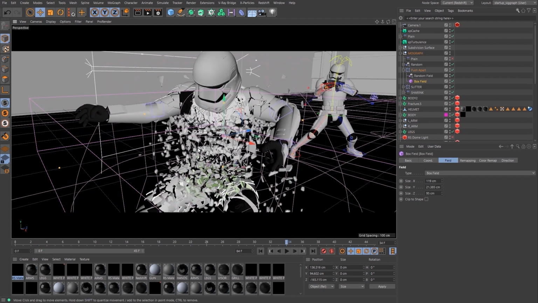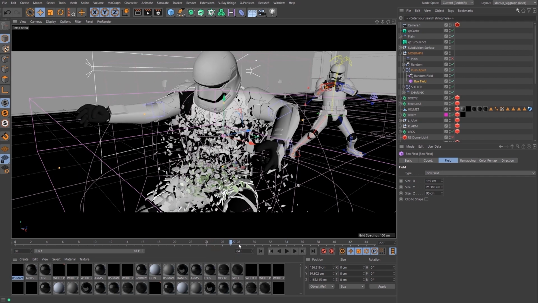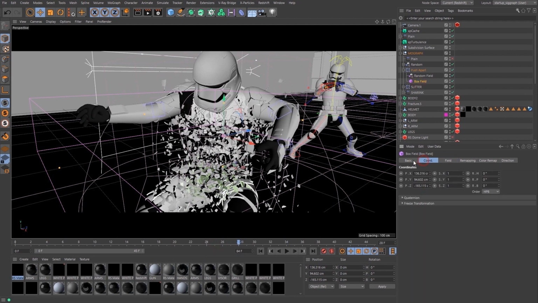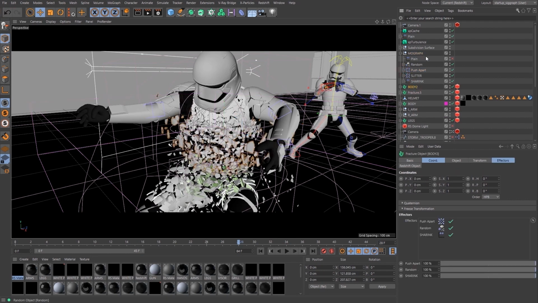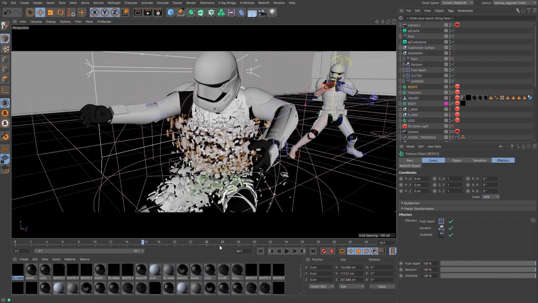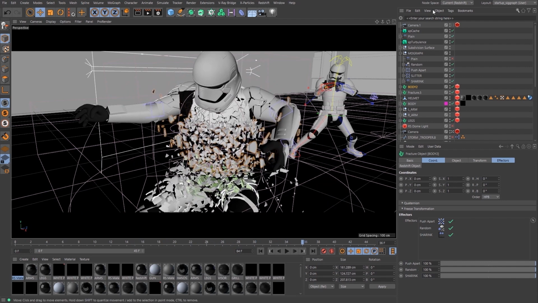The difficulty in this is figuring out the right combination of effectors to use. I often spend a lot of time trying to figure out what works and what doesn't, in what order, and MoGraph is very specific as to how it wants these things to be ordered. So that's just another thing to keep in mind during this process.